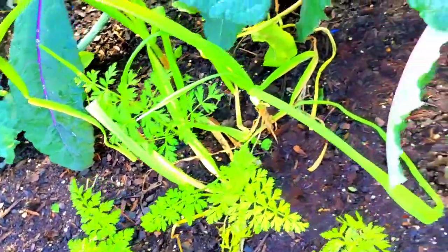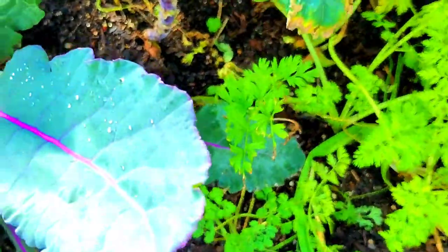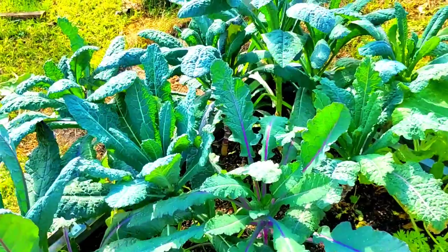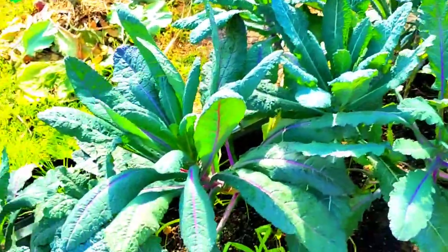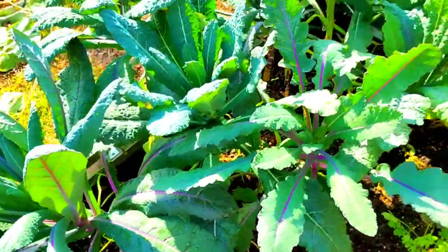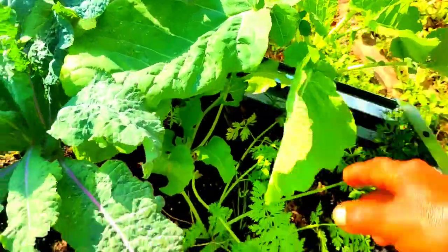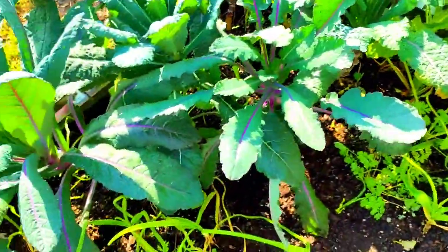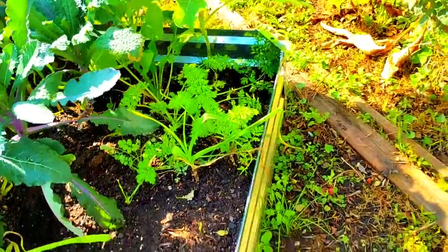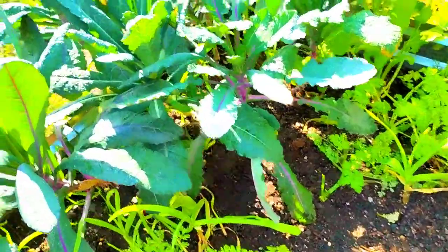But these cold temperatures got most of them because I did not cover this bed at all. But look at this blue kale. She said, yeah, I could handle it. Also, there's some thousand head kale right here. But this is my first growing out the box bed. That's her. She is really big. She's beautiful. And she is aluminum.